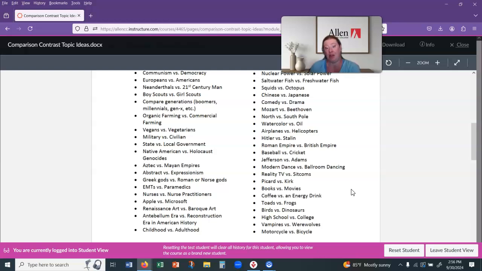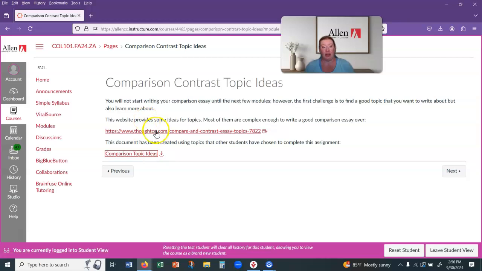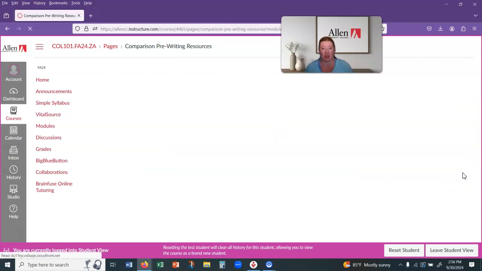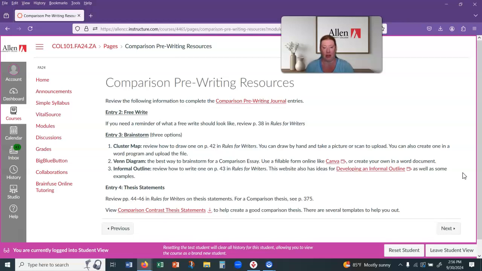And then, if you're interested in history, there's plenty of topics that can be pulled out of history. I get some mythology comparisons, which are really interesting. If you're a biology person, you can compare different animals that a lot of people assume are the same, toads versus frogs, or turtles and tortoises. And so that can give you a lot of different ideas. And then I also have this website here that you can look at. There's so many good topic ideas out there that you should hopefully not have a problem coming up with one that you actually want to write about.